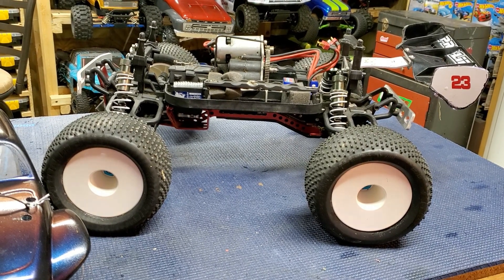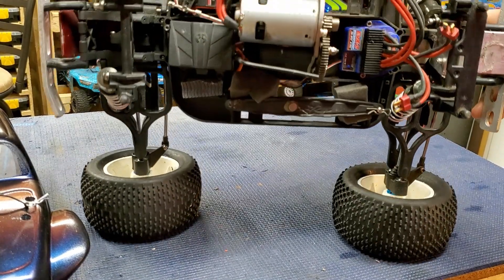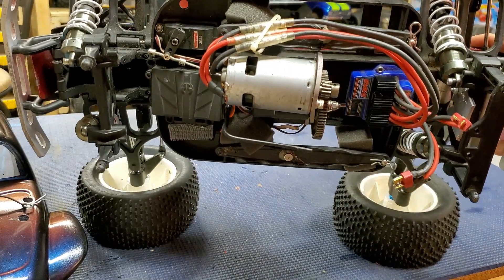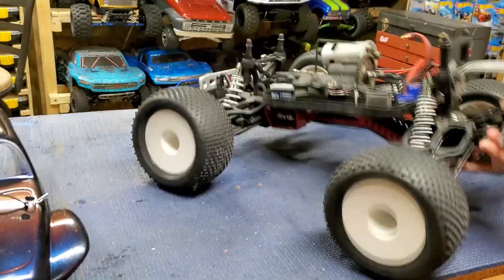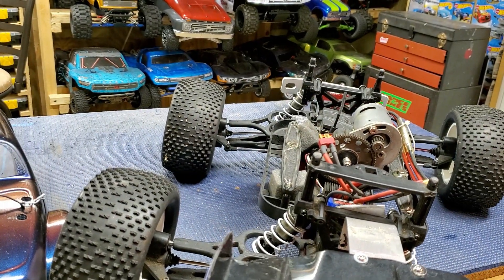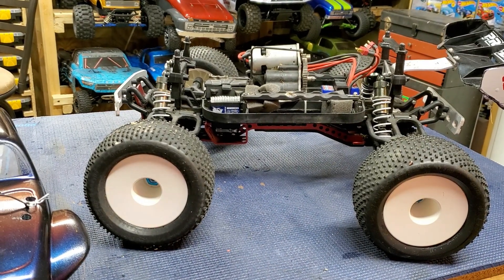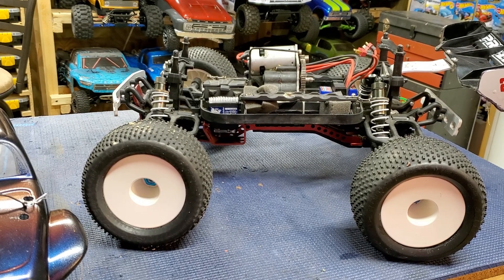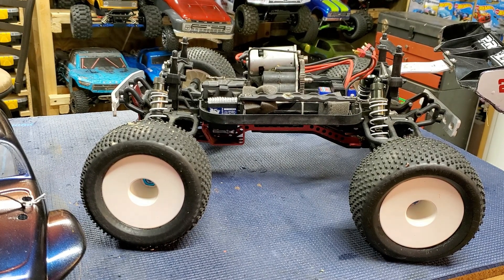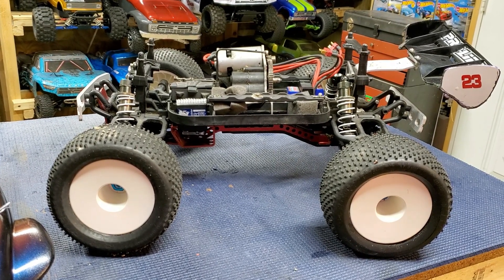For power, we've got a Titan 775 and an EVX2. That's a custom machined motor mount — big soup can of a motor on an aluminum mount. It's a single motor mount and it's fairly thick — four millimeters. It holds up pretty well. You have to take the torque ring off of the motor to get it to clear the transmission case. It's one thing I kind of don't like about that motor mount, but it is such a large motor. Kind of have to take it where you can get it.